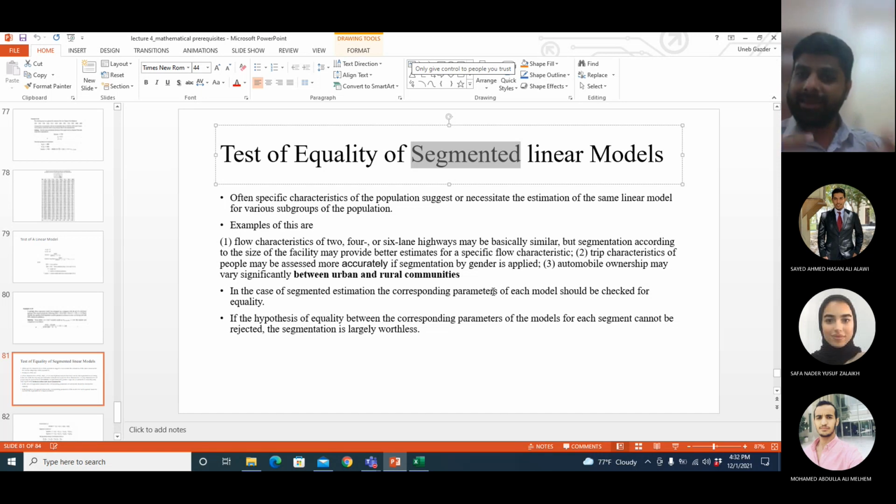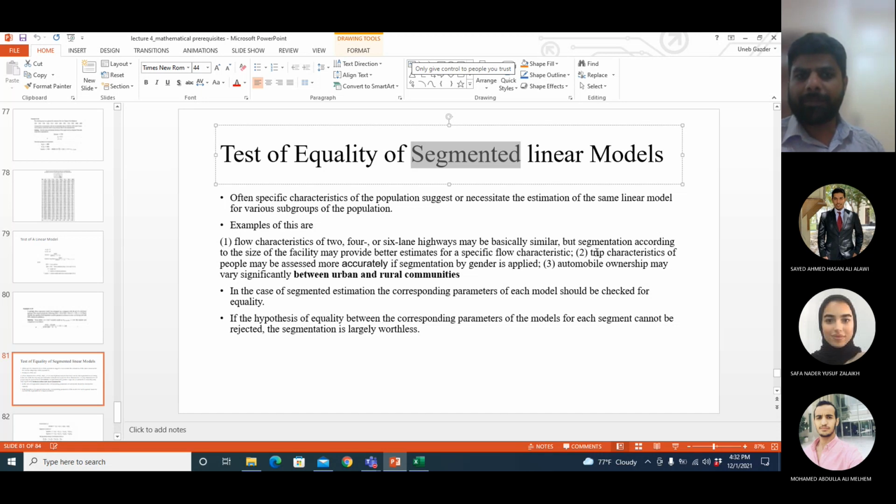We have a combined data set, and then we divide that data set into 2 or 3 different categories, and then we develop an equation for each of these categories, like the examples I have given you. So 3 examples given. We have to discuss 2.